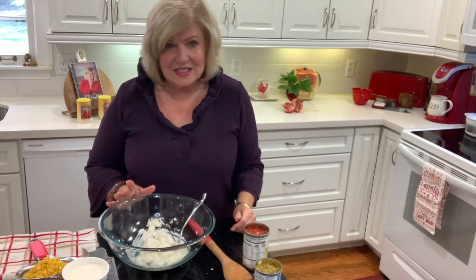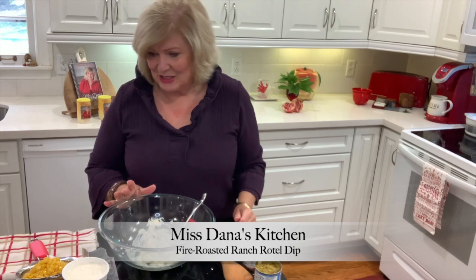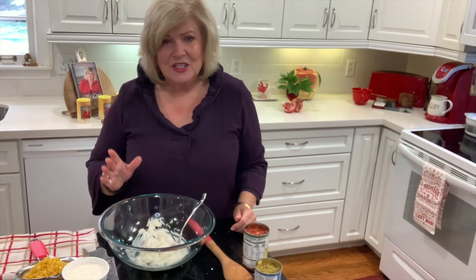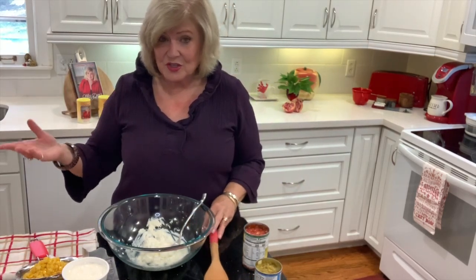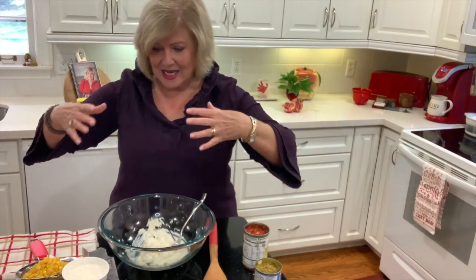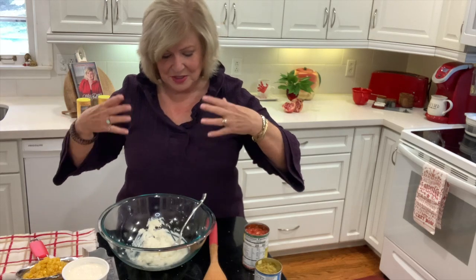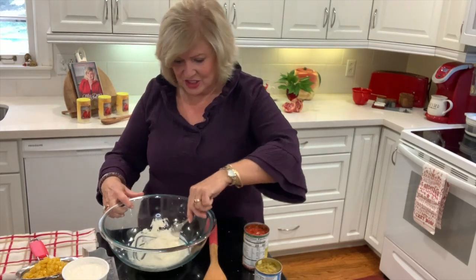It's called Fire Roasted Ranch Rotel Dip, and it's super simple to make. You know, we love dips and they're nice to carry to tailgates, church suppers, for your family if you want to eat outside or inside, kind of like a dip before you eat lunch on Sunday while you're getting everything together. But anyway, this is kind of fun, and so I thought I'd share it with y'all.